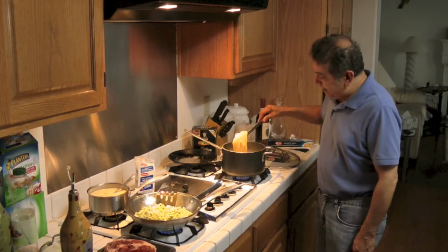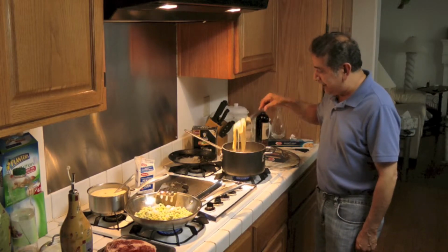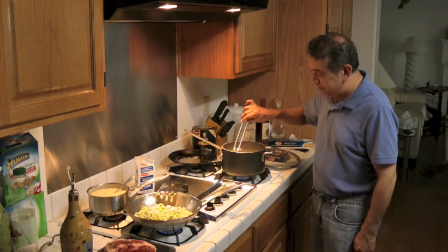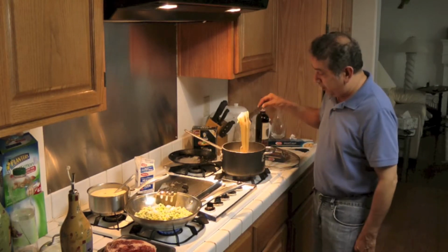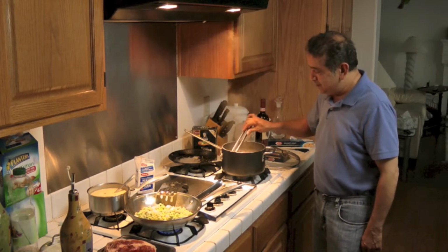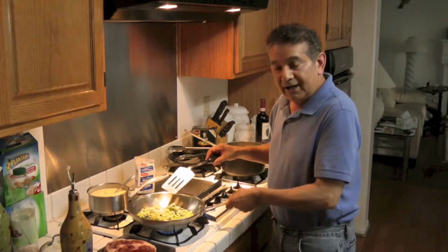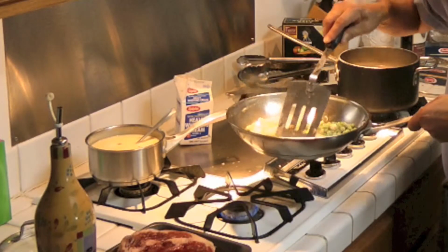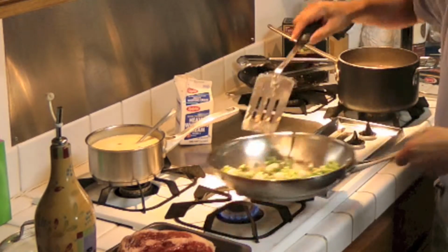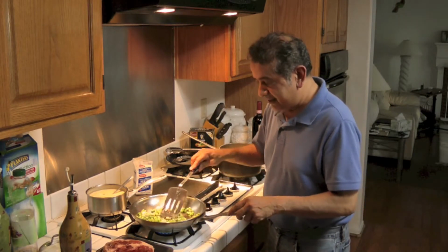After about 5 minutes of cooking the pasta is ready, and is al dente. A little bit on the hard side, but that's okay, because now what we do is we turn the fire off and just let it sit, let it rest, so it can finish cooking. And over here I am grilling the peas, and I added a little bit of pearl onions. So we just go ahead and let this finish cooking.